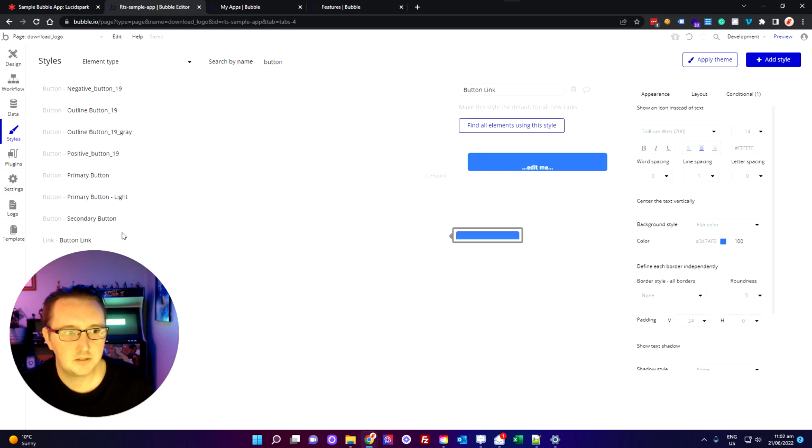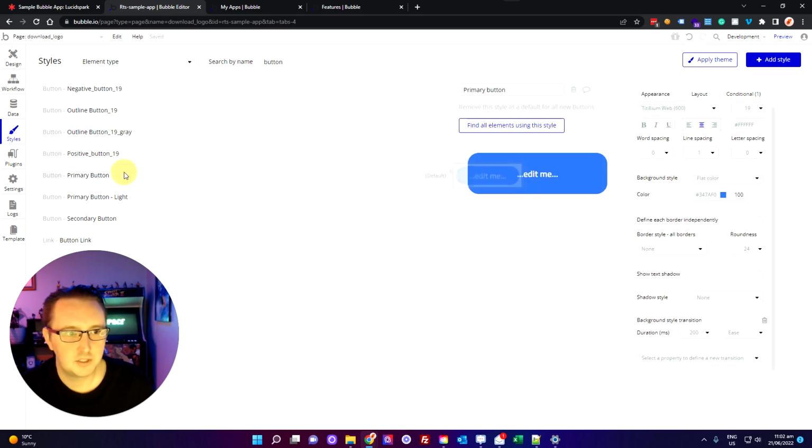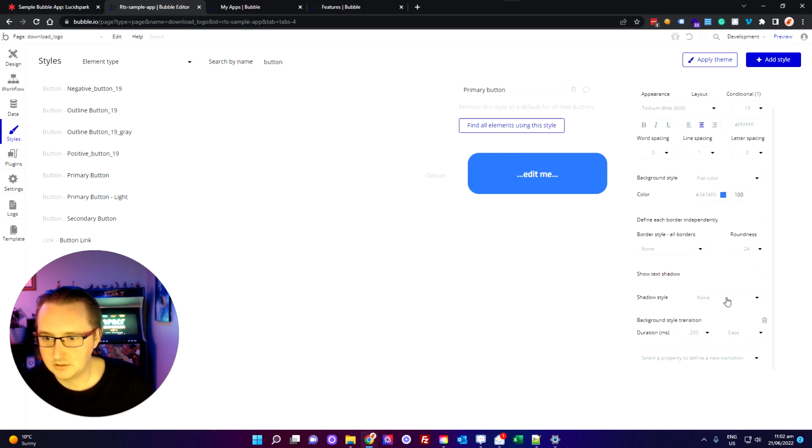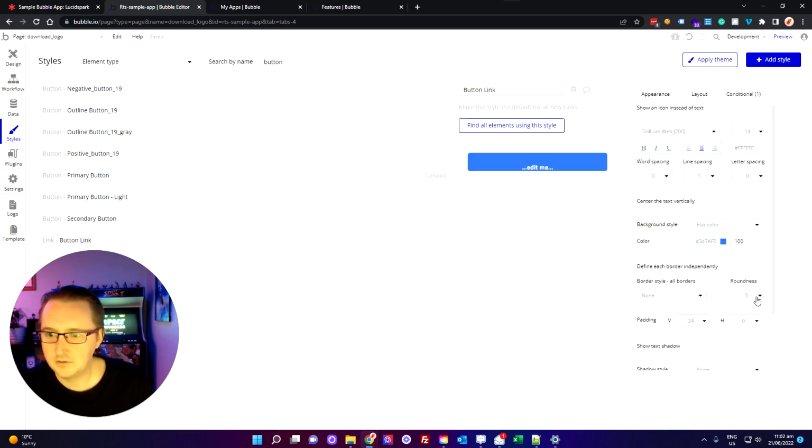I'm going to also just double check the roundness on this one is set to 24 and everything else looks good, so let's copy that over. Roundness we're going to change to 24.